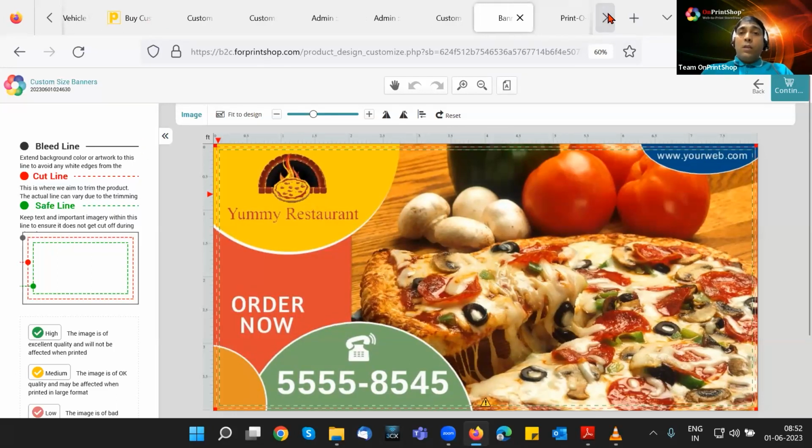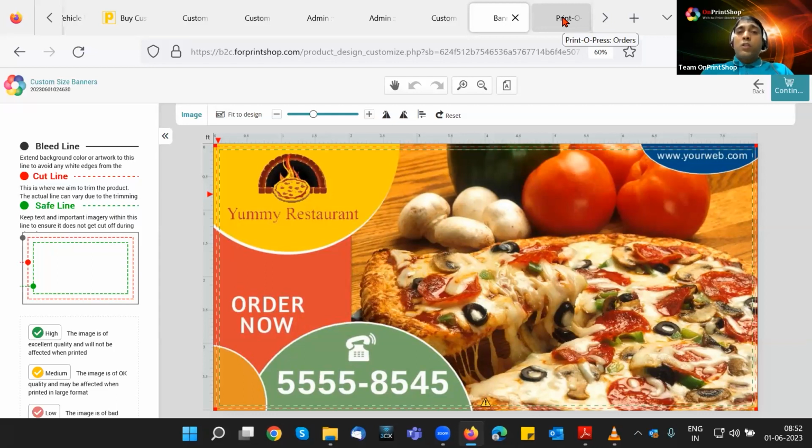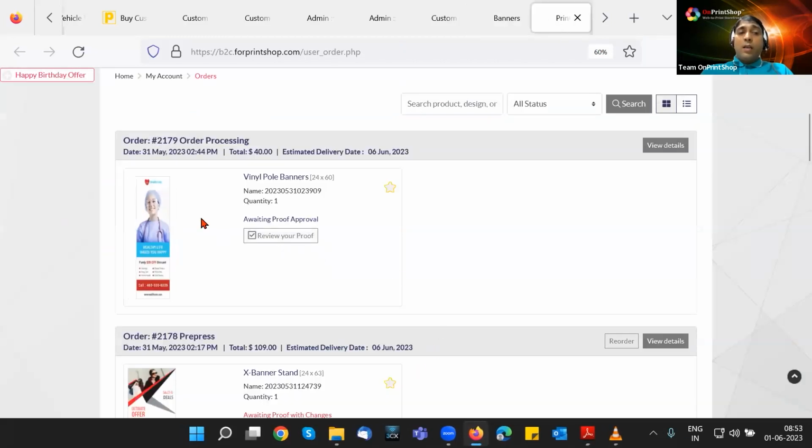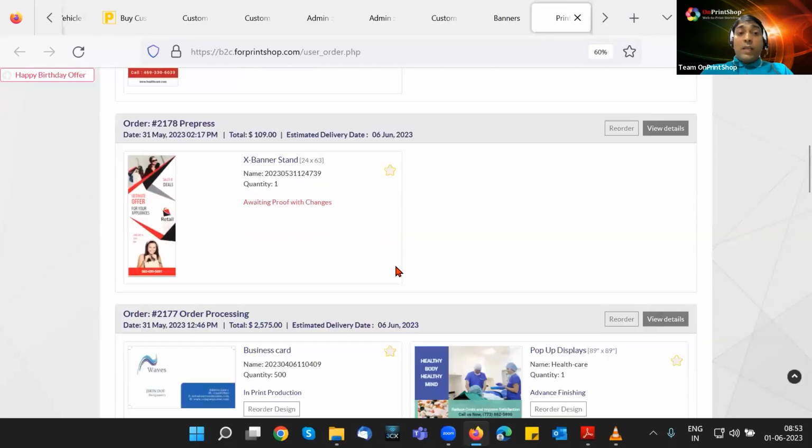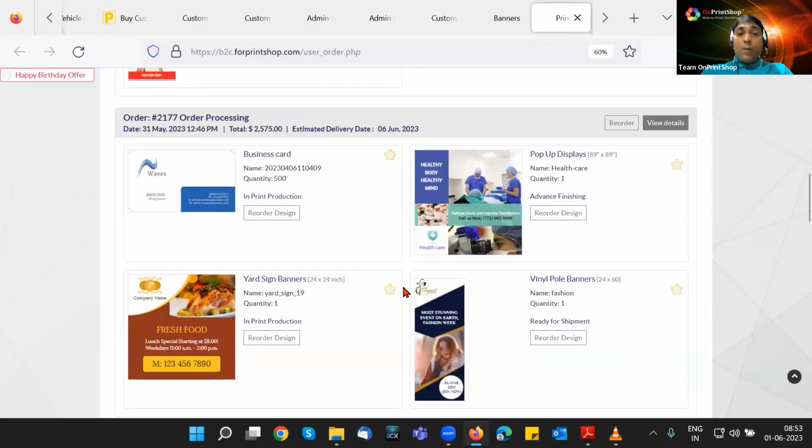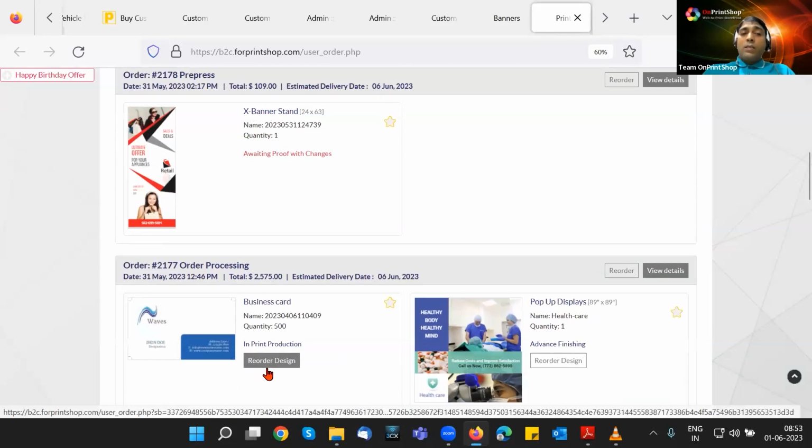Also, even if the buyer is hiring a resource or a designer on their behalf, they created the option where the designer can design online, and after that they send it to the customer using the same platform, from where the customer can see the design proof. So here you can see that after designing this particular file, the customer will receive the complete details in their admin panel, from where they can see all the past orders, whatever products they have ordered. With a single click they can reorder without connecting with the designer.